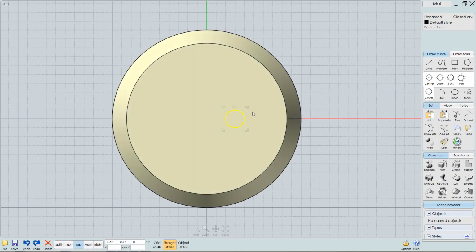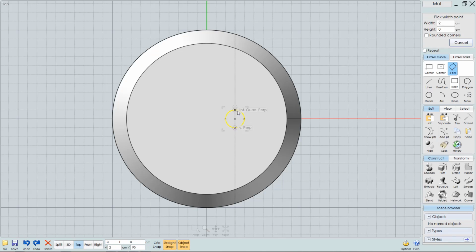In order to create the rest of the shape, we also need a rectangle. So we're going to draw another curve, and this time it's going to be a rectangle, and I want to use this 3-point rectangle so I can snap it to points on that circle here. I also want to switch on object snap for that, so let's click on this icon here. Now we can snap to this point on the circle, to this point, and then we can drag out that rectangle. It doesn't matter how long it is. Let's drag it out to about here.